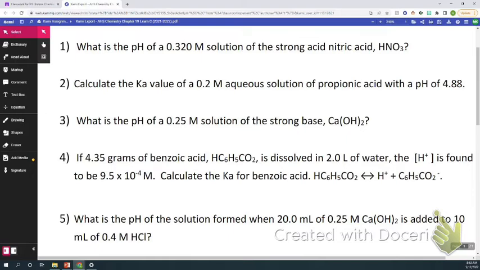Number 3, I'm going to skip. I want you to try doing it. You know, it's CaOH2. They don't talk about Kb at all, so this must be a strong base, right? It must be a strong base. And don't forget, it says OH with a 2 outside, so for every one of those, it's going to create 2 OH minuses. So you do that on your own. Let's go to number 4.